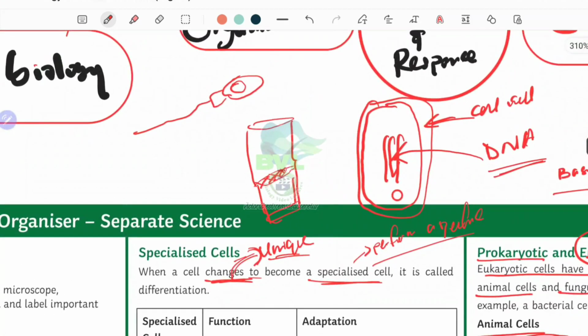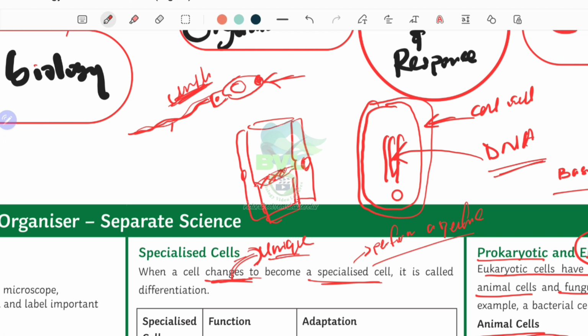Now this one I drew here is the sieve tube or sieve element in the phloem, and this is a sperm cell. The sperm cell has a tail, a midpiece, and a head that contains the acrosome, and mitochondria here. It is unique because it has a tail, and a head that has enzymes that can digest the wall of the egg. It has mitochondria there, so it is different from others.